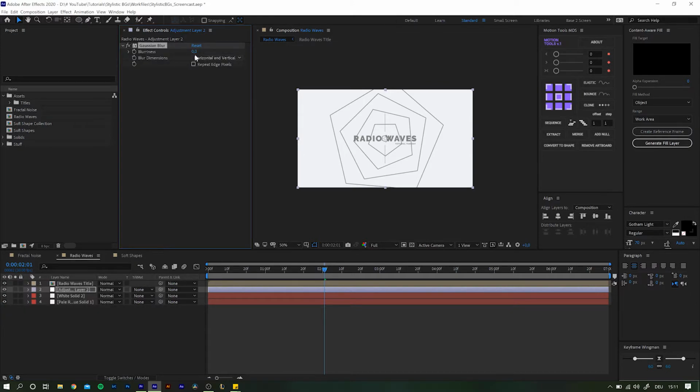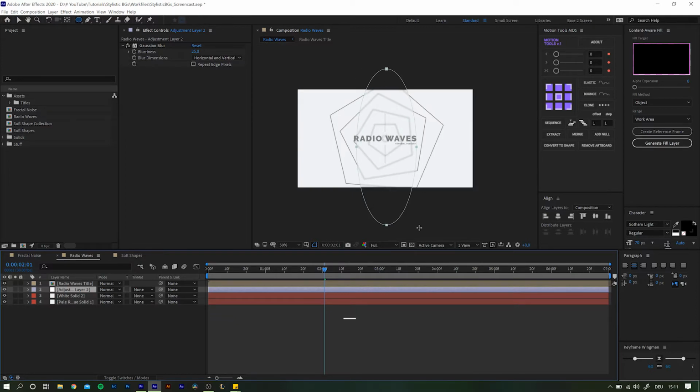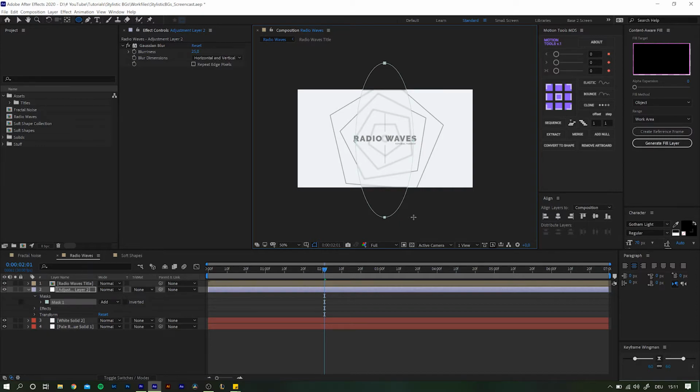Normally I would go with a camera lens blur, as the result looks considerably better, but it also uses a lot more power and time for the machine to calculate things. So I'm gonna stick to a simple Gaussian blur for the sake of this tutorial. After you increase the blur amount, choose the shape tool by clicking up here or simply hit Q on your keyboard and create a big ellipse right onto the adjustment layer to create a new mask.